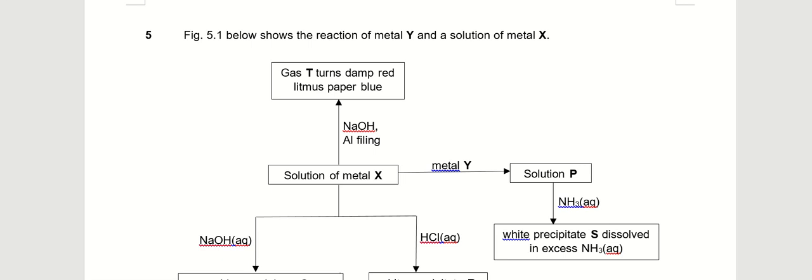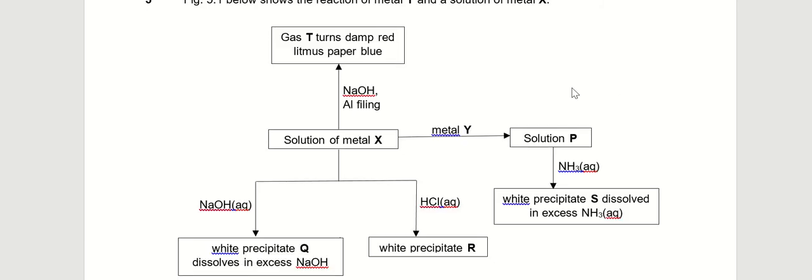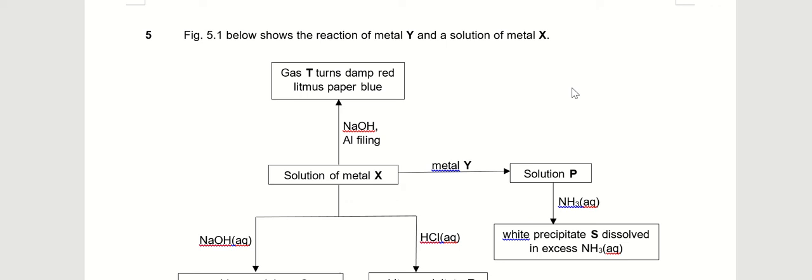Hello and welcome again to another video in a series of videos on chemistry revision. Today we will continue to focus on QA, or qualitative analysis, flowchart type questions. In our previous two videos we gave some basic examples of how to solve such questions, and now in the third video we will also be tackling QA flowchart questions, but with additional concepts in addition to just testing for cation, anion, or gases.